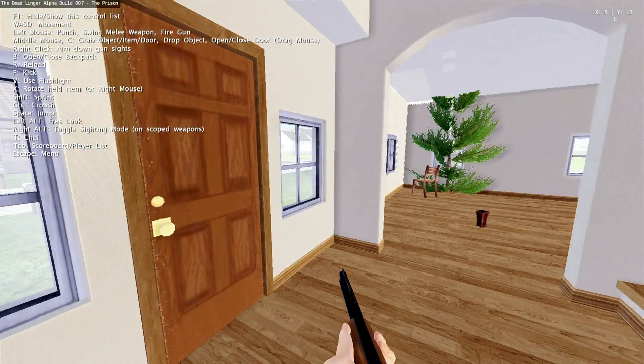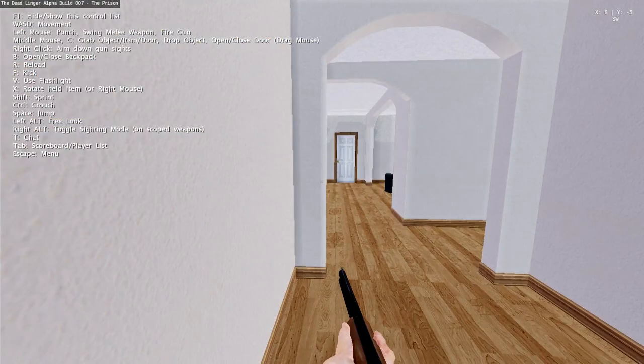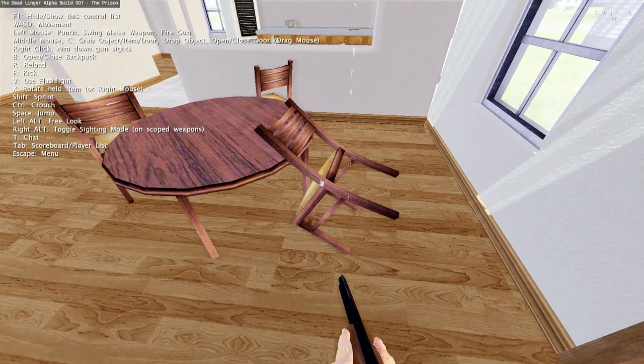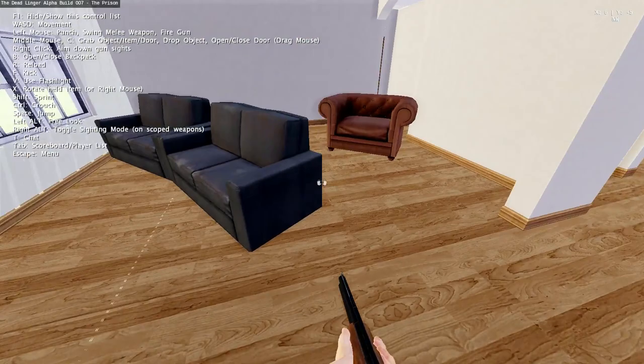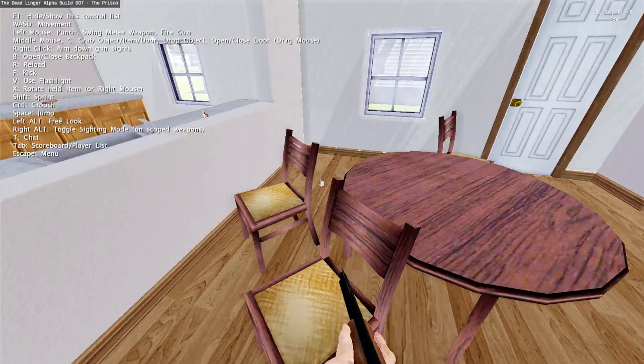Anyway, now, throwing currently does not do any damage to zombies. But that'll change in the future. It's just the start of the implementation process.